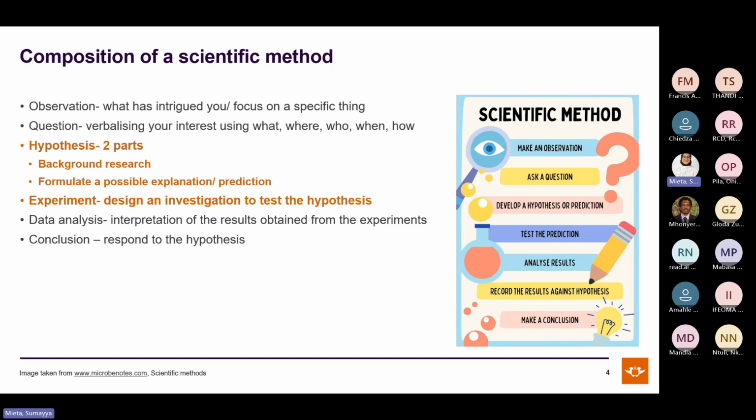Before we get to the literature review, your background research could be very broad. It could just be looking it up on the internet. It could be reading an article. It could be looking at previous studies in a scientific journal or a presentation at a conference. That all comprises background research because it gives you additional information. Using that is where we come to the crux of the hypothesis, and that is formulating a possible explanation or prediction for this observation that you have made.